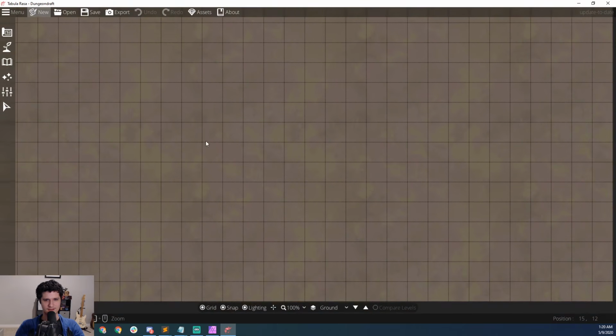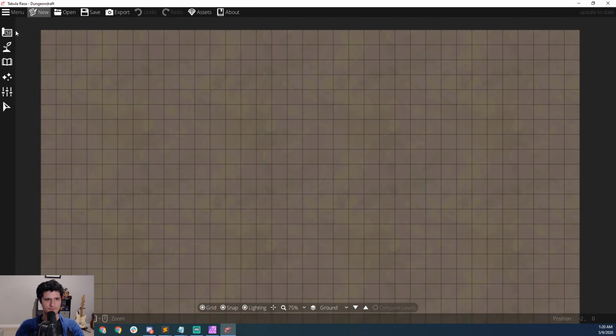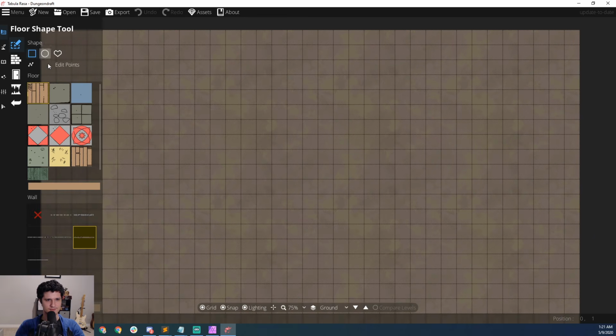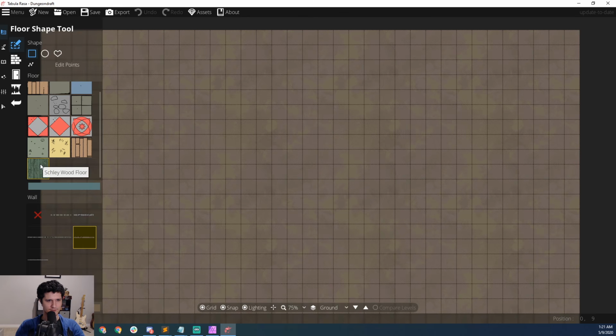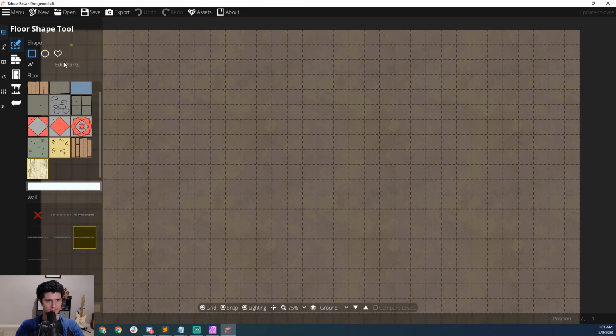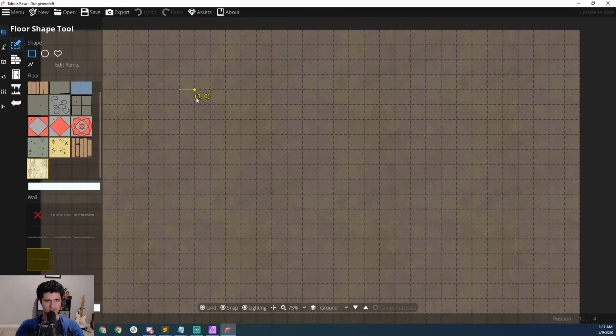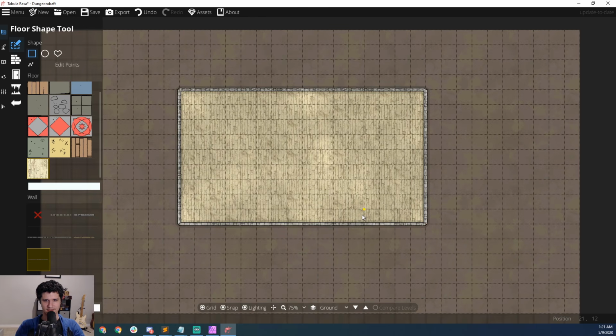Let's go ahead and do a new map just to see if this causes any issues with DungeonDraft, and it didn't. It looks like everything's working well so far. So let's open up a design tool. We've got Schley wood floor, and I think I actually accidentally set it with a color originally, so that's my bad. Let me change that to white, and we'll come down to this custom wall here and just drag it out and see that we've got that.